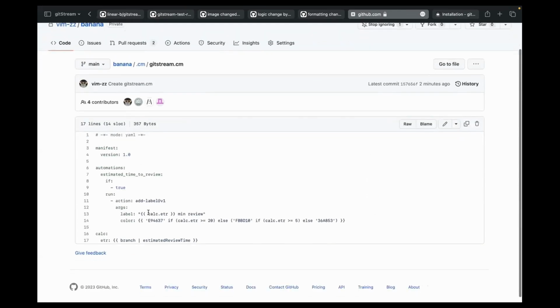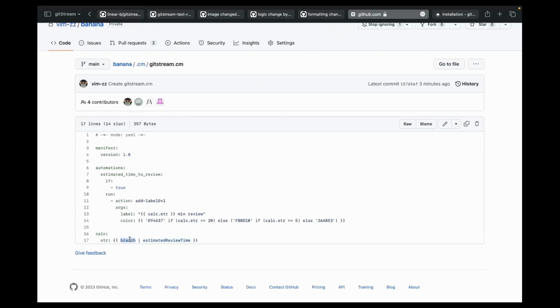What you see here in the expression is a variable that I defined here, calc.etr. It's an expression, and this is user defined. I could call it whatever I liked. And in it, this is the actual expression. There is a calculation of the review time. And you should read that like you read your terminal. So this is not an or, this is the pipe. And this is the input to this function.